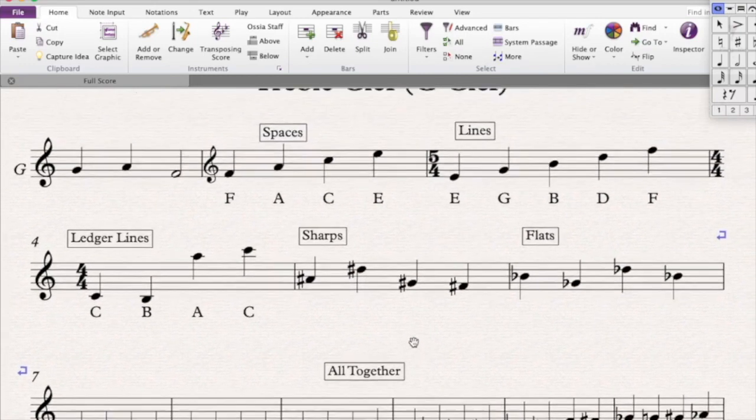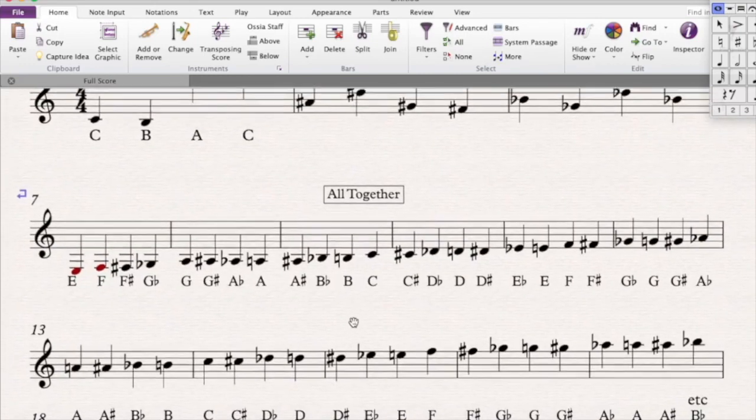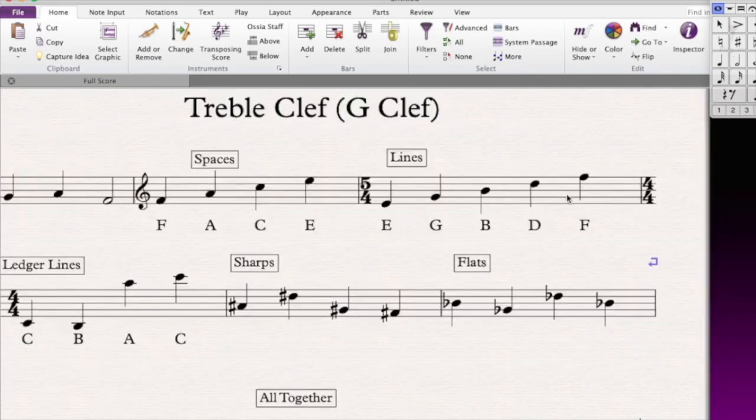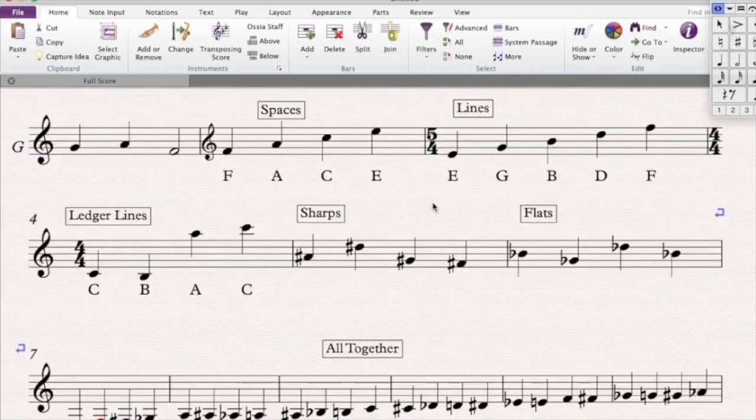Okay, so another approach you can use is a bit more methodical, logical, dare I say, adult approach. And what I mean by that, of course, is let's take these two pictures, you'll see E, G, B, D, F, and then you'll see the spaces. If we were to merge them together, you would be able to understand the concept, I'm sure, that it will go E, F, because it's the first line and the first space. First line of the space, good one, Nathan. This is the first note in the space. E, F, G, A, second space, B, C, D, E, F. That's another way to look at it, okay?